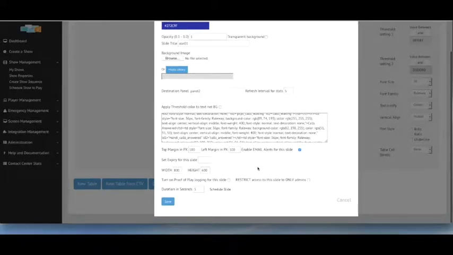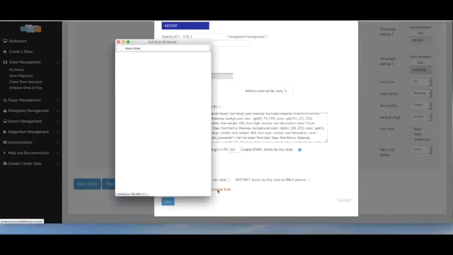Next, the width and height of the slide are displayed, and we can adjust this if we like. Because some top and left margins have been added above, we'll decrease the size of this table. The width and the height will be adjusted so that it has 100 pixels of a margin at the top and the left-hand side, and the slide will fit more centrally. Next, we can specify how long the slide will stay on screen for. I'm going to increase the duration from the default of 5 seconds to 12 seconds.